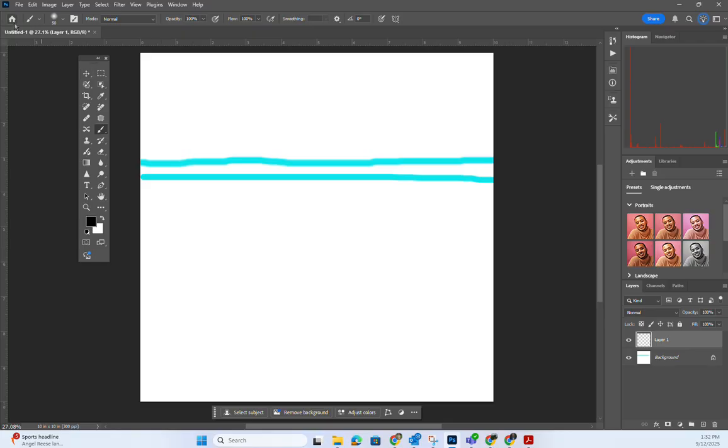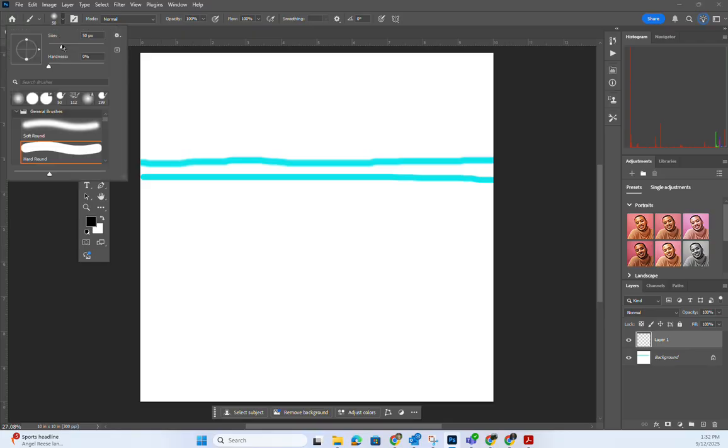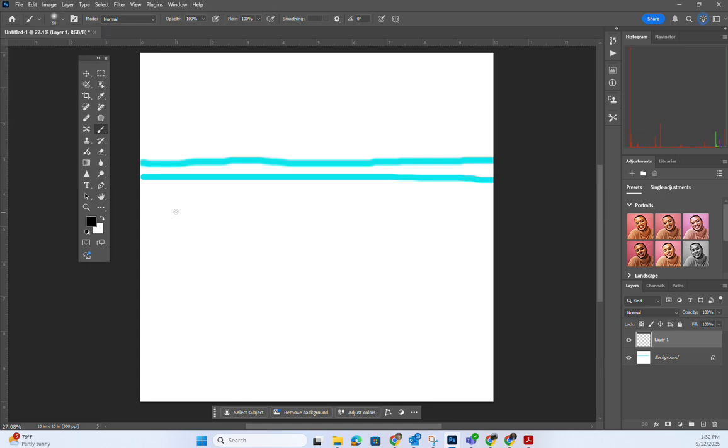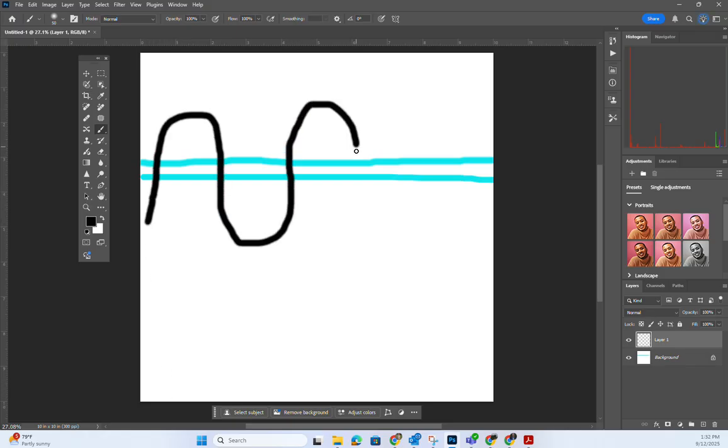For this, I'm going to take my brush size up to about 88. Hardness, I'm going to go back to 100. I can hit escape, and it gets rid of that, and then back to my workspace. For this, I'm going to just go here and do a lot of different lines. Now, notice when I did this, layer 1 is on top of the background. So layer 1 is coloring, the black is on top of the teal.